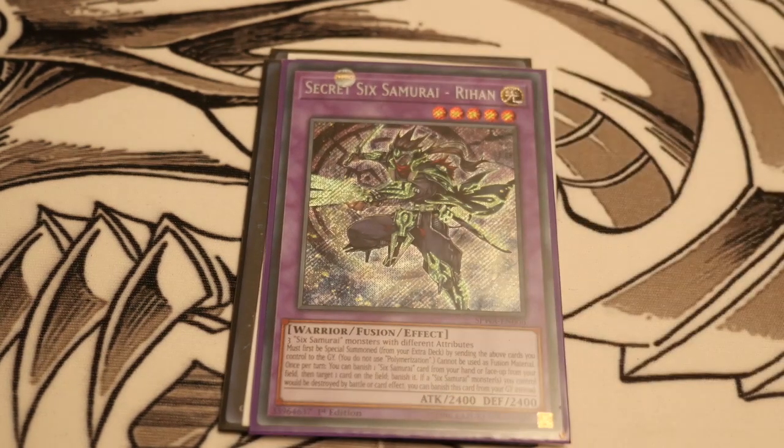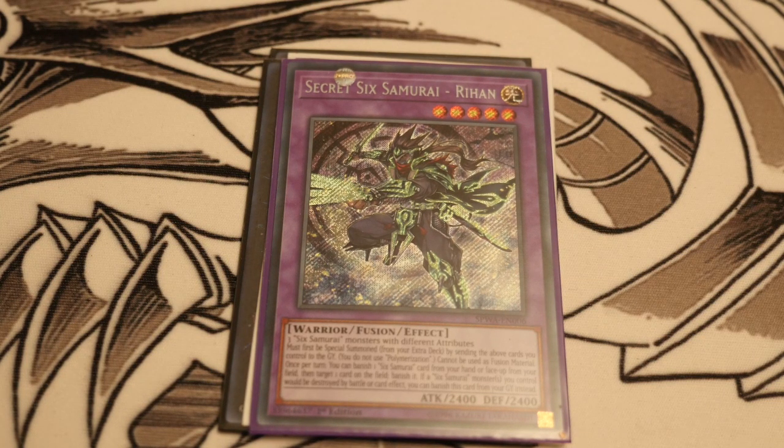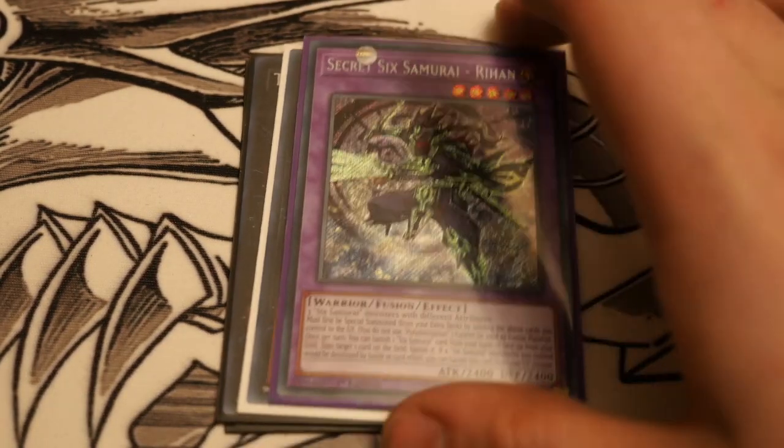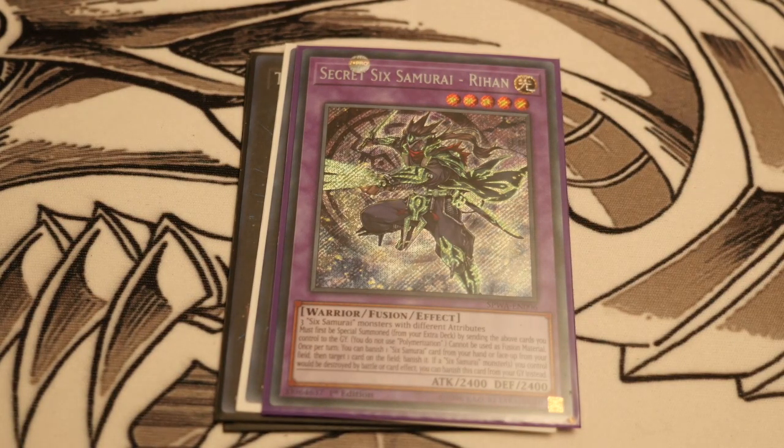We've then got the one Secret Six Sam Rihan. You'll probably use Rihan more consistently in this version because he's a nice little go-to, and you should be able to get three Six Sam on board quite easily, especially with Asceticism, and move it that way forward for you. And he's still got a really cool effect, like banish a Six Sam monster, and then target one card on the field and banish it.